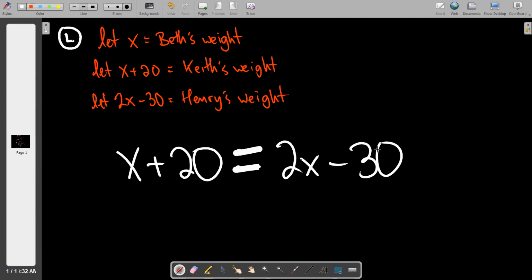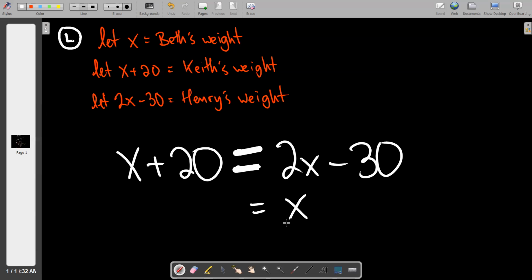And the question might be, someone might say, what about X? And I hate that question because it's like, listen, we needed to define Beth because it's upon her foundation that we build all the others, right? So we had to declare Beth to be X. Great. But we're not mentioning Beth in this equation. These things that we have were created by Beth. Keith's weight and Henry's weight are based off of Beth, but she just doesn't come up in the equation, right? So when we solve this, what's our best course of action?